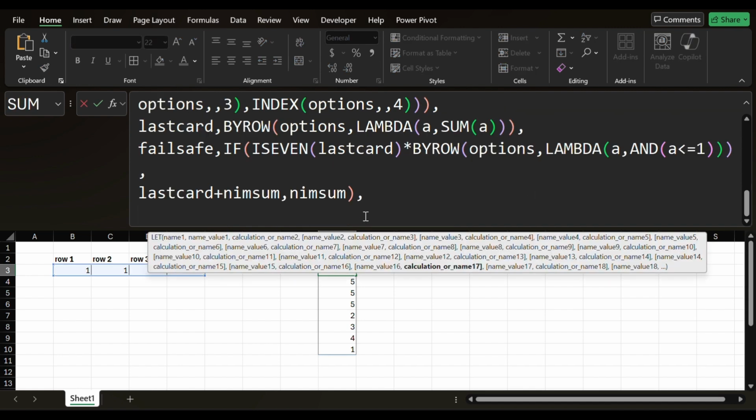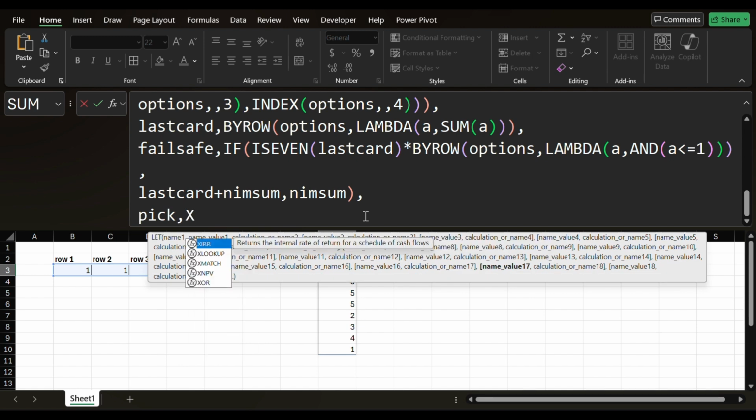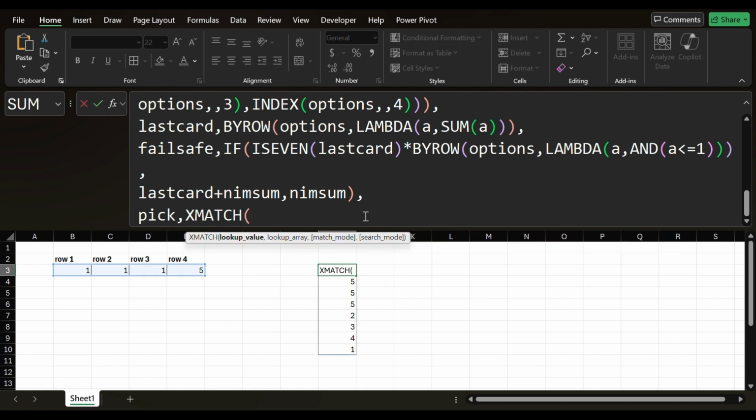We're on the home stretch, so we want to find the position of the winning move, and we'll call this pick. And we first wanted to search for any move in last card that would return a 1. So any move in last card that would leave only 1 piece on the table, because that's the killing blow.